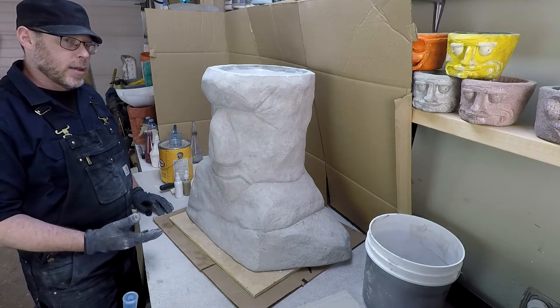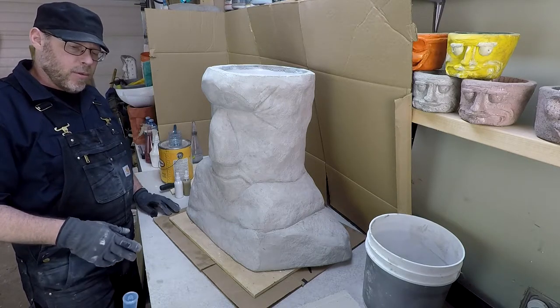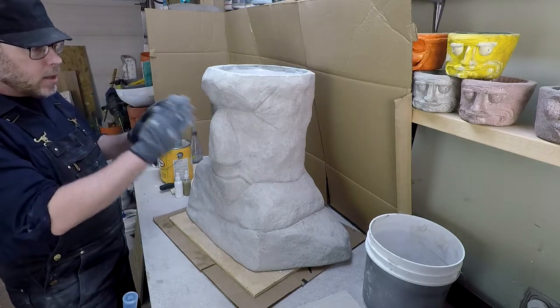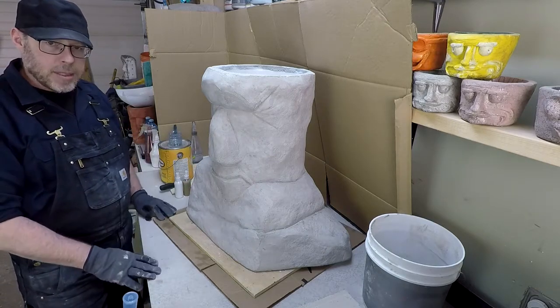Depth of character to the colors when we get to the future layers. So we're going to start with a base layer applied with an airbrush, about 40 PSI through that airbrush line. And again, I'm not trying to paint the whole thing, just lighter in some areas, darker in others, and then I'm going to let that all dry before I proceed to the next layer.